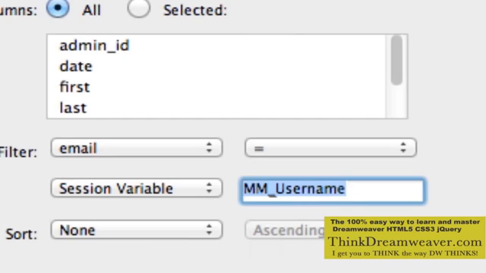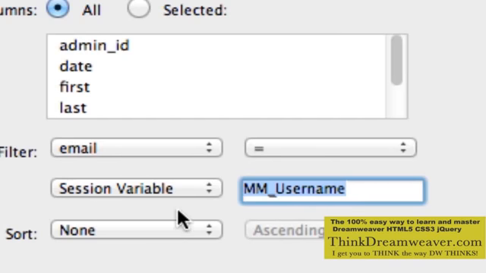So to keep it simple, simply make sure that this email address is going to a session variable called MM_Username. MM incidentally stands for Macromedia, the company that wrote these scripts about 10-15 years ago. So if you want to keep it consistent, make sure this is changed to MM_Username, camel cased. What's happening here is that this record set has been filtered.